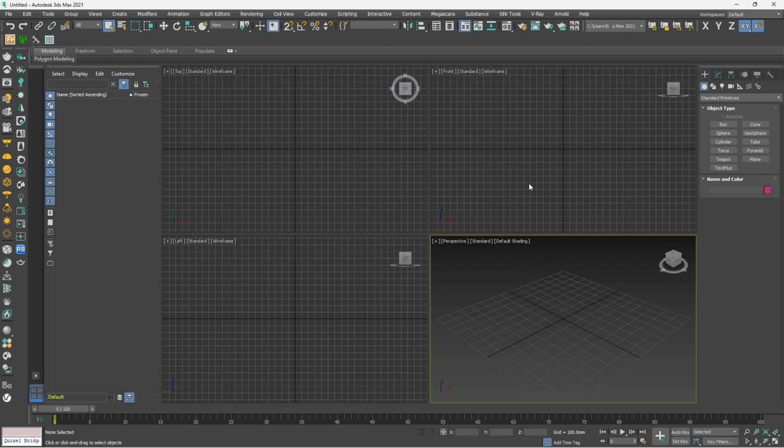And if you do not get to see this as probably the first start of your 3ds Max, just come to this place. You can change or choose whatever you want. This is presently what we're using, and this is what I prefer the most, so it's okay by default.